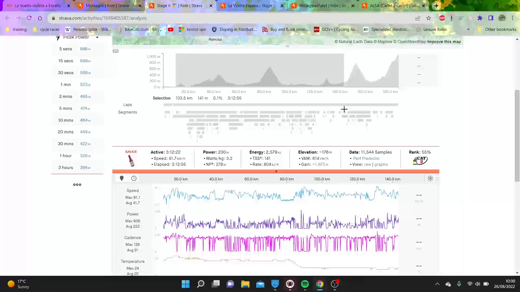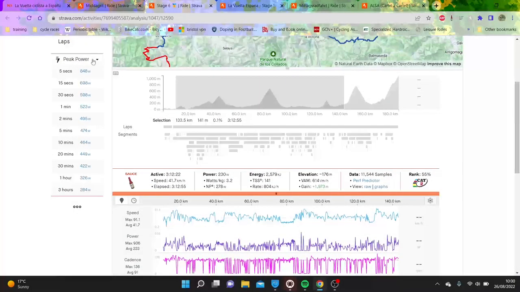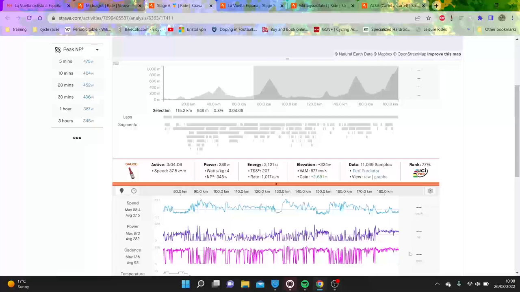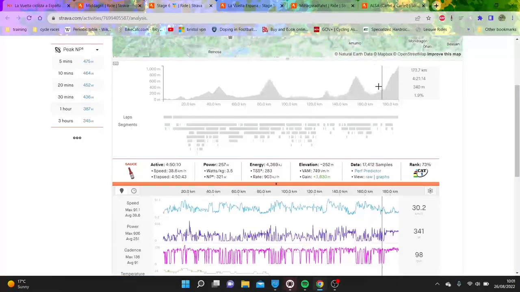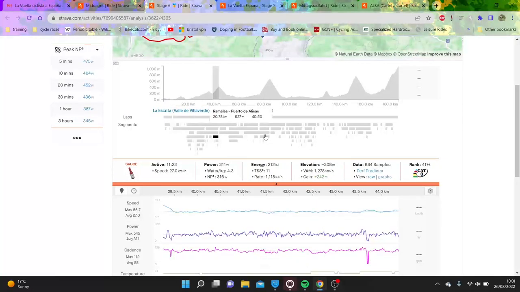But you can see, like, this first bit here is not too hard, 208 normalized for 3 hours, which for them lot at 70 kilos is not too many normalized numbers, to be honest. The peak normalized we're all going to see are going to come in the second half of the stage, and that's basically really just taken out because of that climb. You can see that the last couple efforts really spiky. But anyway, we'll go through the climbs.